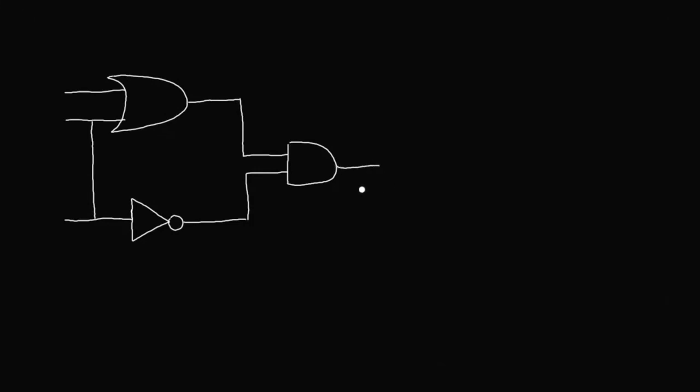So this might be a simple question that's given to you. It would show you this logical circuit, and then it would give you some values for the inputs. So for example, for this input and this input and this input, and it would be up to you to step through the circuit and find out what the final output would be. So since we're dealing with binary numbers here, our inputs can only be 1 or 0 and our outputs can only be 1 or 0.